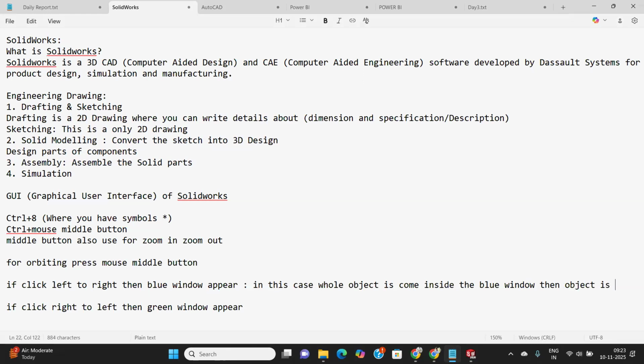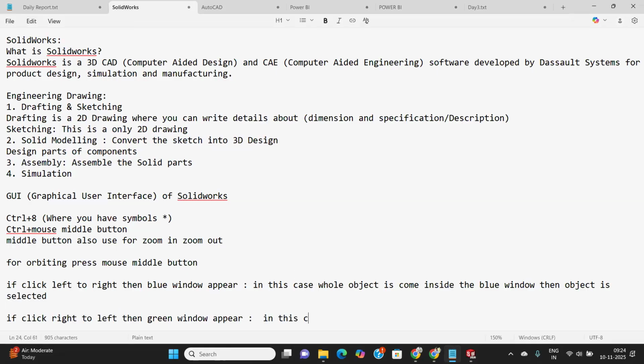And in this case, when a minor part of the object is inside the green window, then the object is selected.